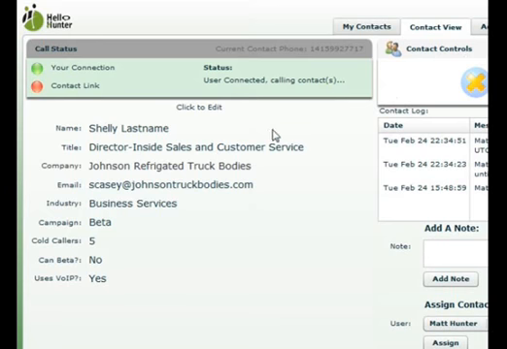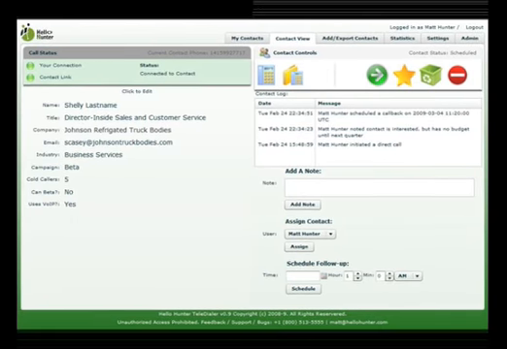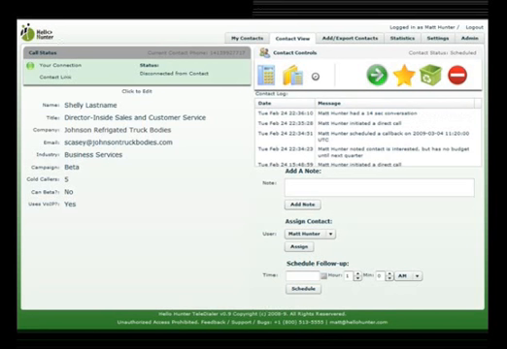We can go ahead and initiate a call using the direct call mode, and our telephone will ring. We'll answer the phone, and we should hear a Hello Hunter welcome message followed by a doorbell. The doorbell indicates our system is calling a contact for you, or multiple contacts in the case of power dialing. When the contact hangs up, or you disconnect the call using the cancel button, you hear a slamming door sound. In addition, the contact icon turns red. There's no need to hang up the user or agent's phone. Instead, use the web interface to initiate another call.